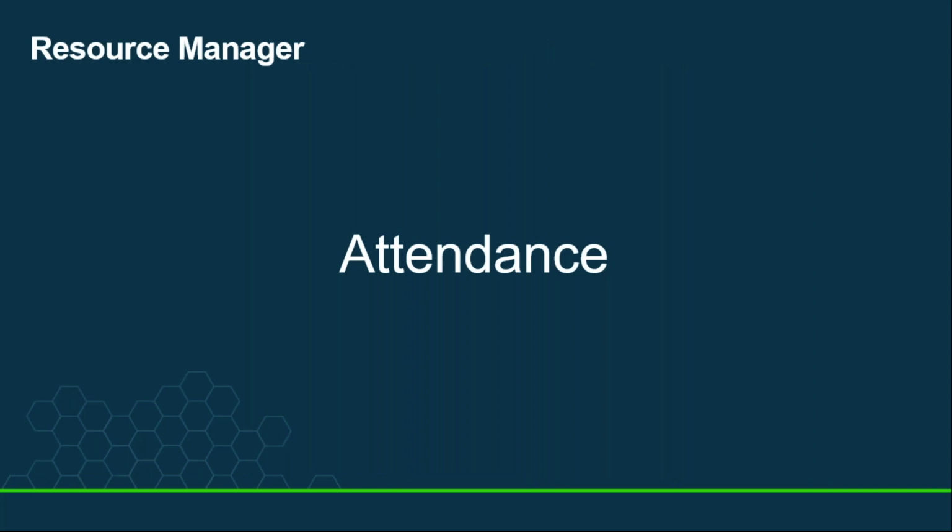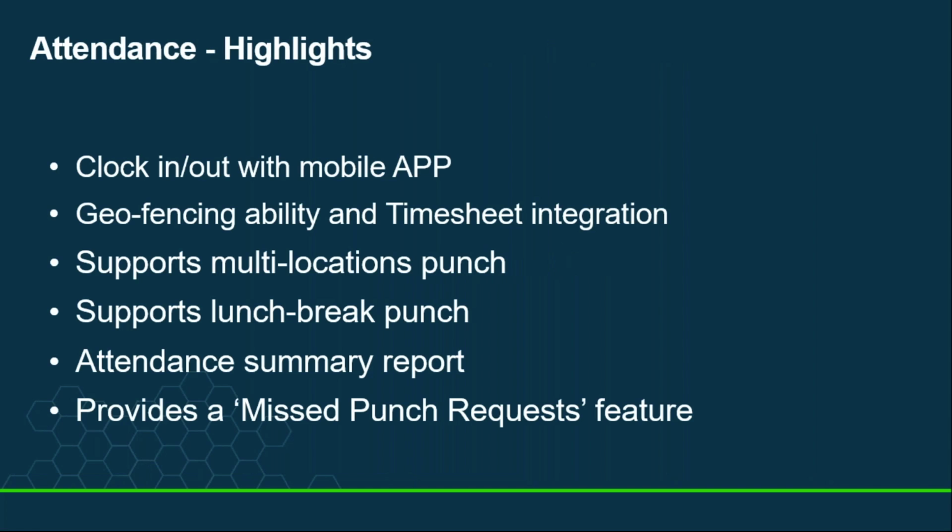We've added recently attendance functionality, which supports clock in and clock out functionality on our mobile applications. It also incorporates geofencing capabilities. Geofencing is a concept where you can use GPS tracking on a smartphone or a tablet to identify the specific location of an employee. So when they're logging in and logging out of a job or recording timesheet information, you can verify that they're actually on the job site where they're supposed to be.